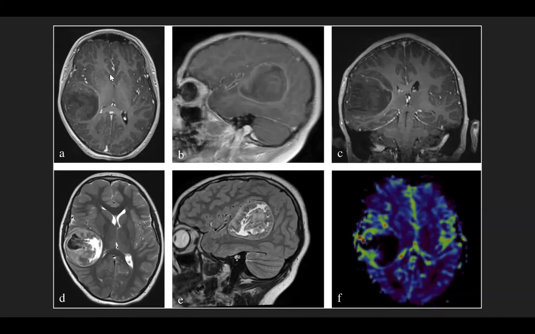So these are T1 weighted images, post contrast, all these three, A, B, and C. And D and E are T2 weighted images, F is perfusion weighted. So A, this is a well circumscribed lesion, not taking up enough contrast, a very patchy enhancement somewhere, and this is poorly enhancing tumor. When we see poor enhancement and a lesion looking like this, the first thing that comes to our head is this might be a low to intermediate grade lesion, right?